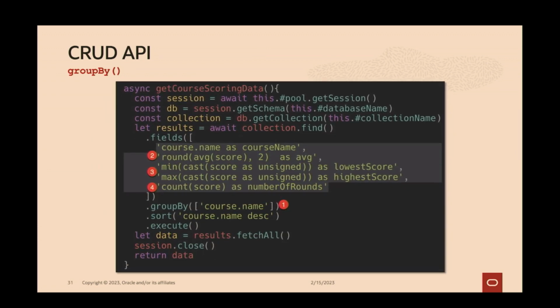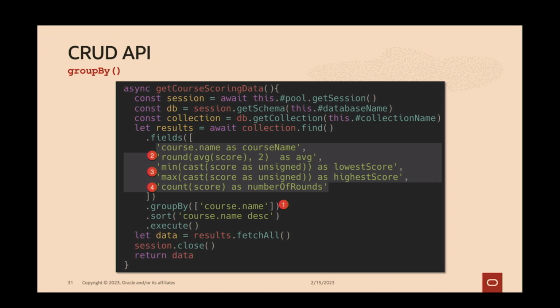So here, we're doing some field stuff again, where we have the average score, and then we round it, and we have count score, so it tells us how many scores there were. And then you see the wonky stuff in the min and the max. That's because of a bug that exists right now in the MySQL optimizer when you're using Document Store. It's been reported. I checked it as of this week. It still hasn't been fixed.